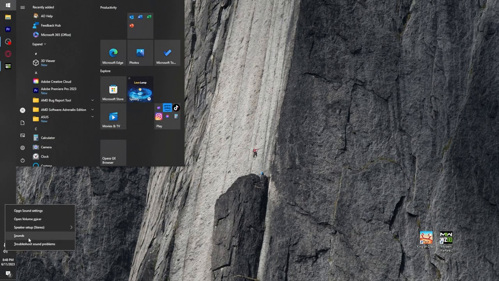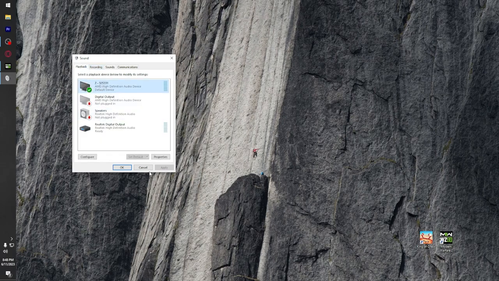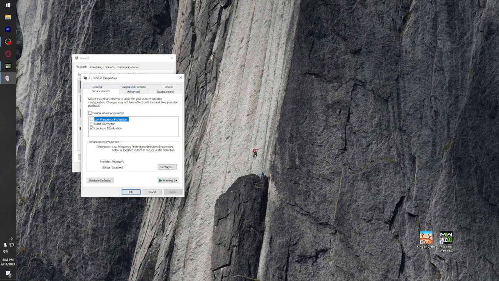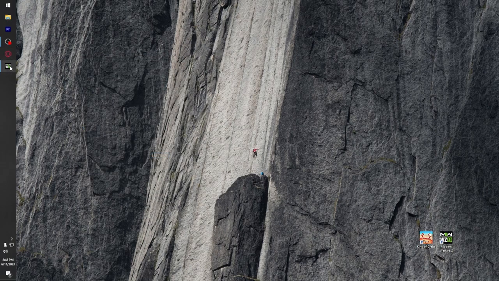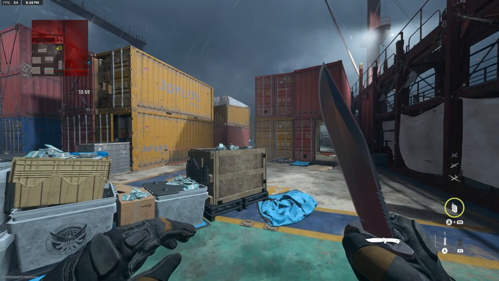Hold on. So if we go down here, click this and go to sounds and go to playback, click the monitor that you're using. Yes, I'm using basically a TV, mind your business, and turn loudness equalization on. This is what most pro players use in pro tourneys. They're planning on banning it from pro tourneys because you can basically hear people from across the map. I would honestly say footsteps aren't loud, but you can hear them if somebody's behind you.